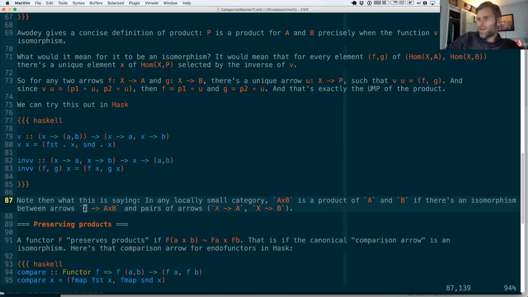So if there is an isomorphism between these two objects, then A cross B is a product. And note that both of these are in Set. So this is an isomorphism in Set. It's an isomorphism on the Hom-sets.